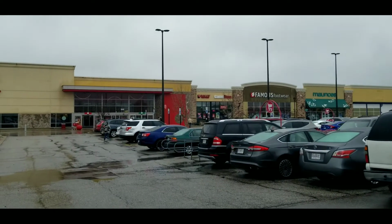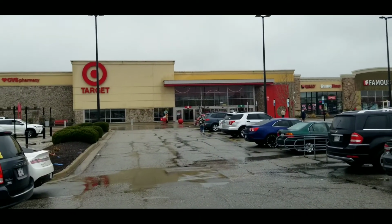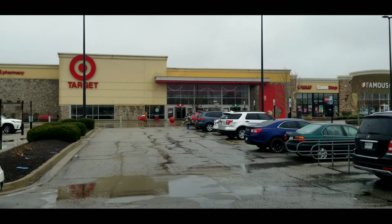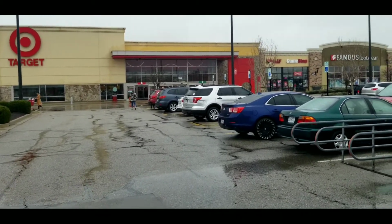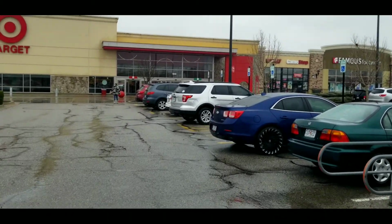Okay, we're about to hit this Target up to see if we can find us some doggone toilet paper, paper towels, and some water. Let's see how this goes, y'all.